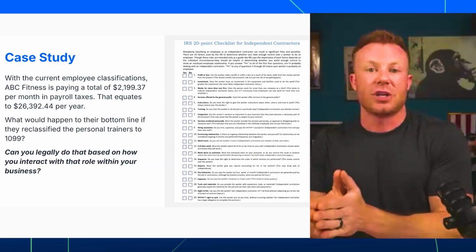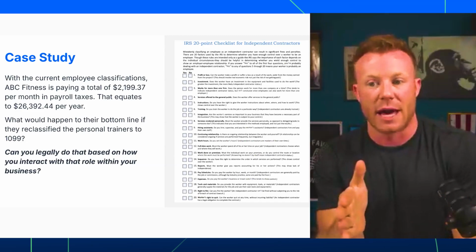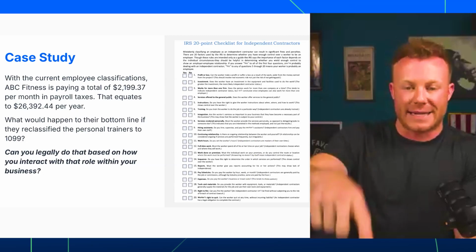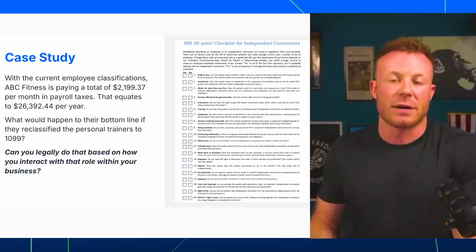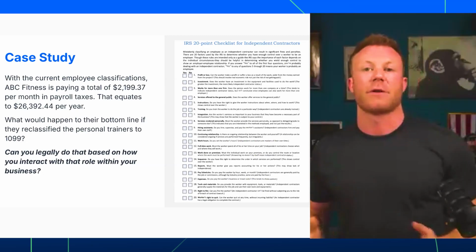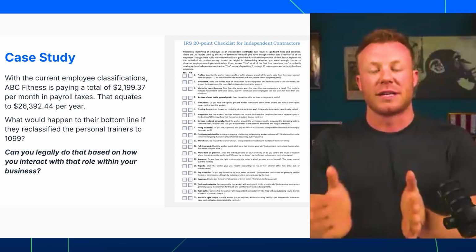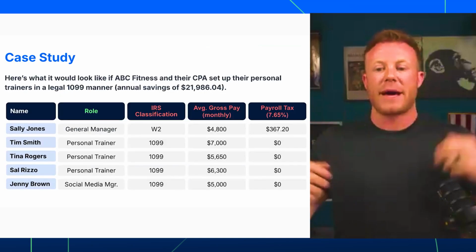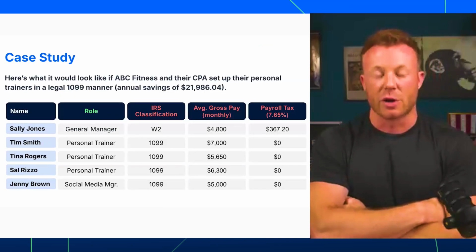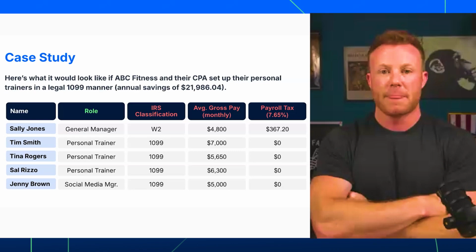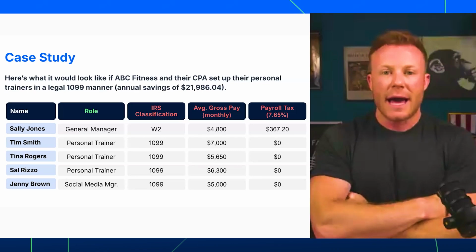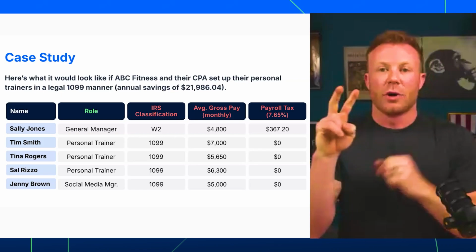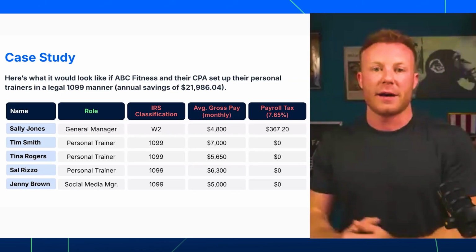Now, the second you start violating this checklist, and you're having to answer too many yeses in that column, yes, you might have a W-2 in your hands. And because that's how you want to run it, that's perfectly fine. But I have seen, and I'll use another example, instead of the trainers, let's go ahead and take a look. Let's reimagine this scenario. Let's imagine it's a scenario in which those trainers do qualify as a 1099, but also that social media manager. Any of you guys pay like $500 a month or something like that to someone to be, they're a head coach for me, but they also do social media.